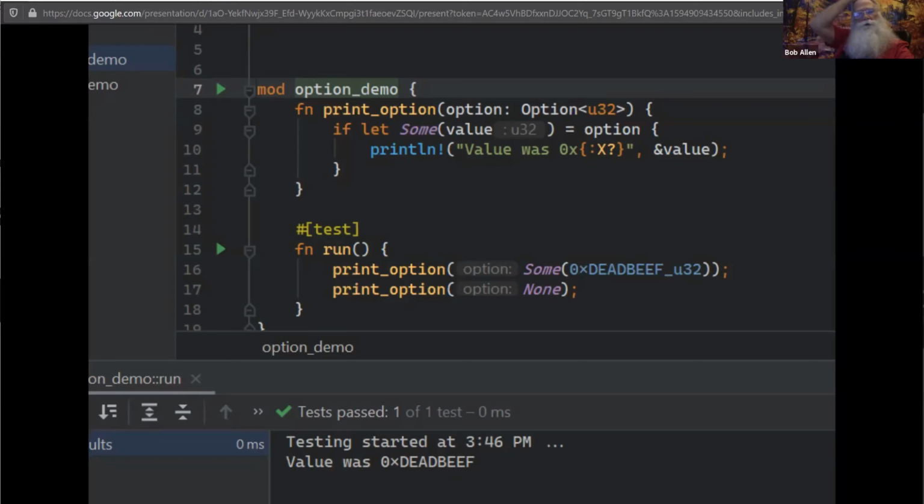Does the allowability of no semicolon at the end mean that semicolon is a statement separator versus terminator? Well, like in JavaScript, it's a separator, and in Java, for instance, it's a terminator. So you have to have every statement in one fashion or another end with a semicolon. Yeah, that sounds like it could be right, but I don't know enough about the abstractions and the technical definitions to give an answer that I would have confidence in one way or the other. But in general, you need the semicolon to separate out stuff. And when you don't have a semicolon, it's usually because you're returning a value up some scope, either from an if statement or a match statement or inside of a loop or something. So maybe.